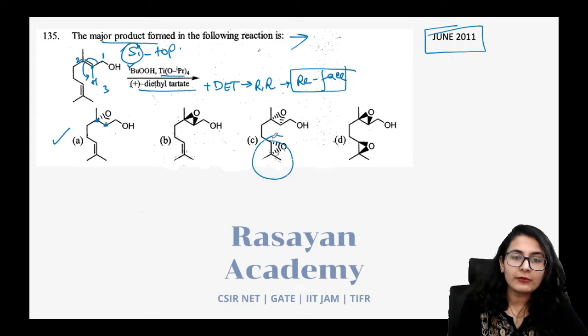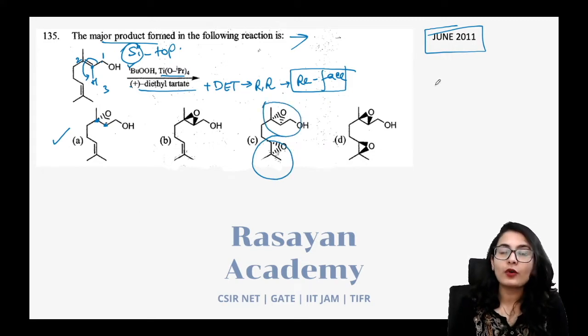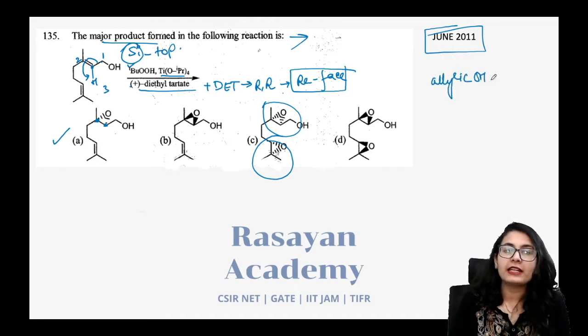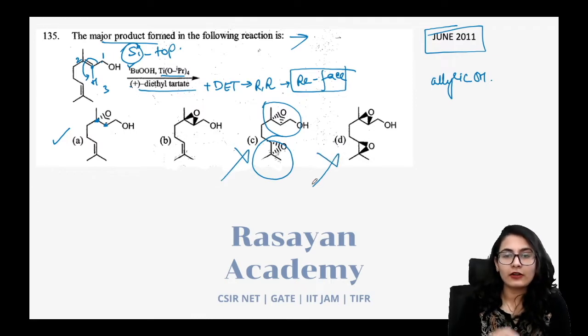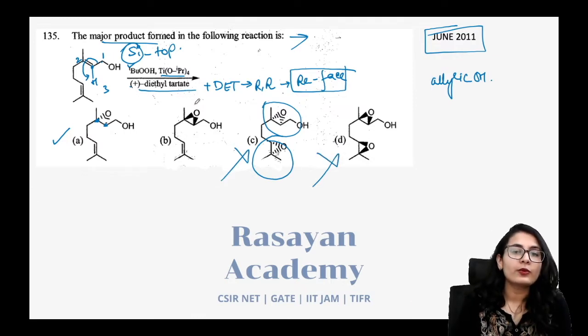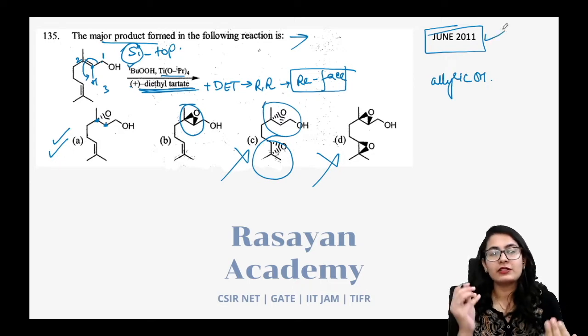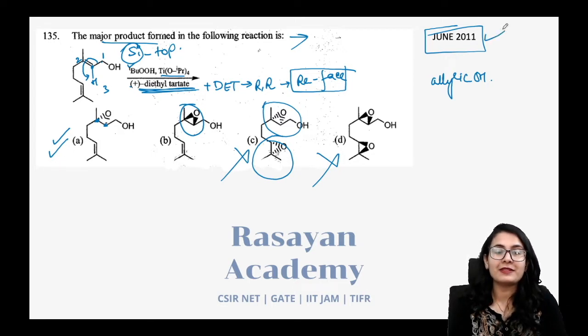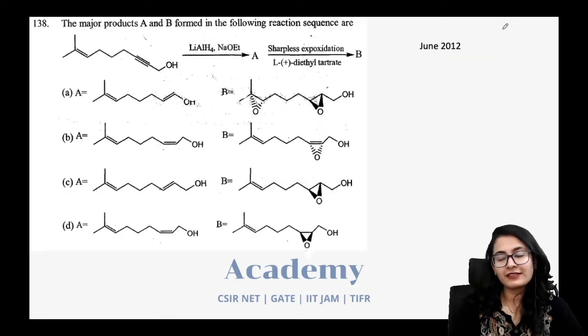Here also you're getting bottom, guys, but always remember Sharpless epoxidation only works for allylic alcohol. It does not work for a simple alkene. So C is absolutely wrong and D is also wrong. You are not getting the epoxide above based on this reagent. The answer is option number A. From June 2011. Now this question is so simple that sometimes, or most of the time, it is mixed up with some other reaction because it is very simple.